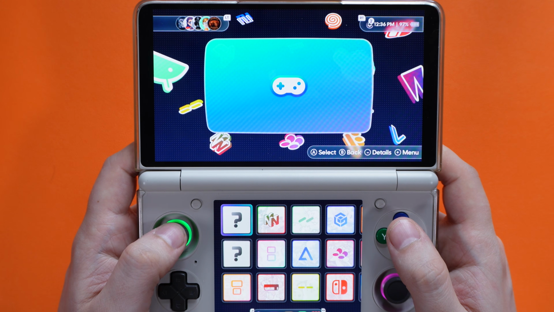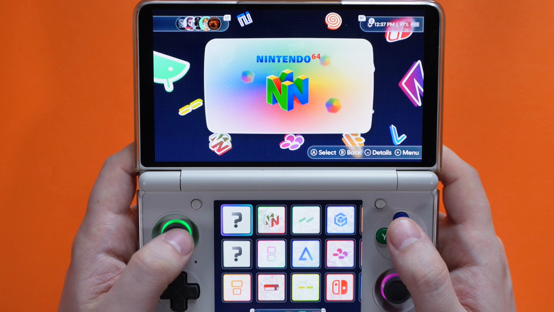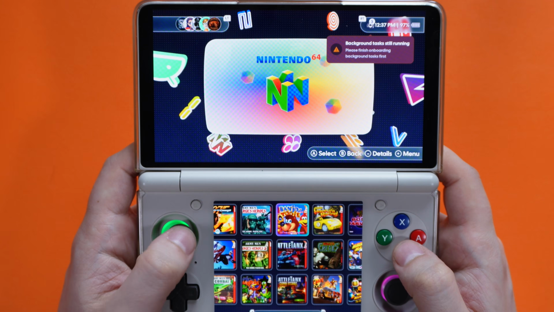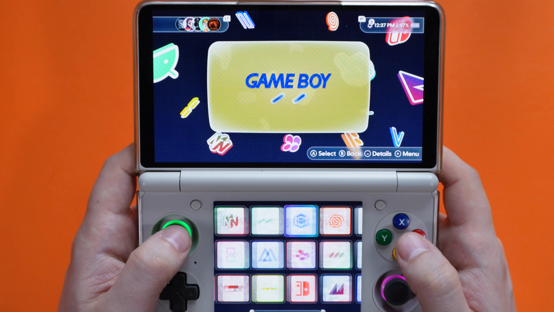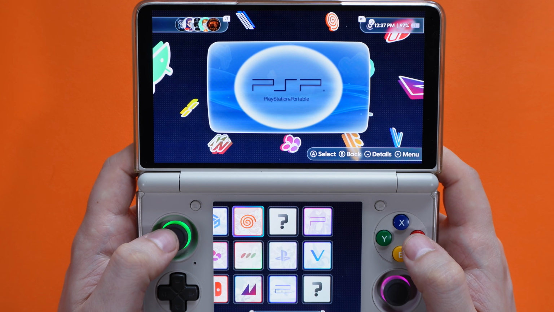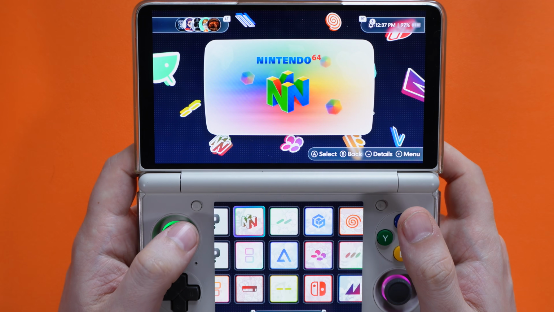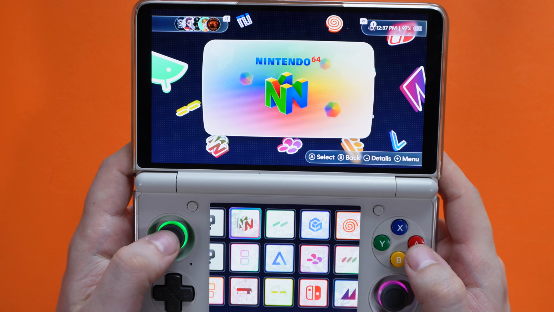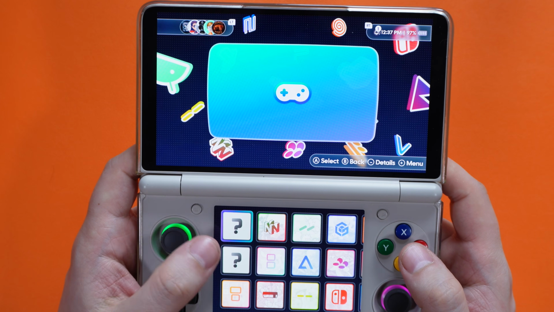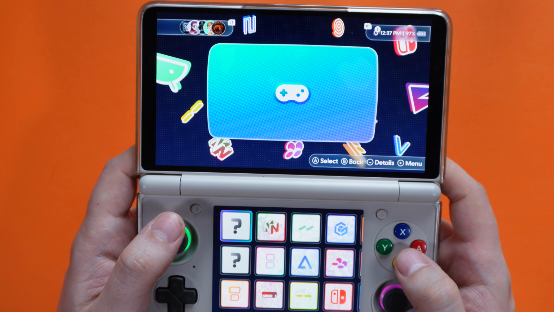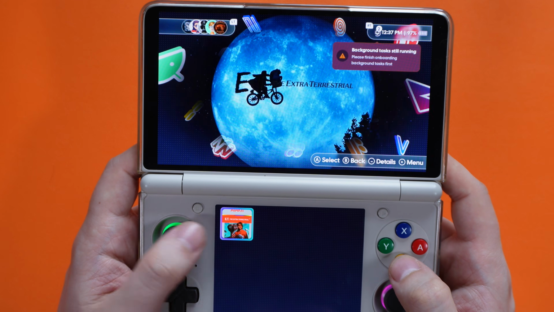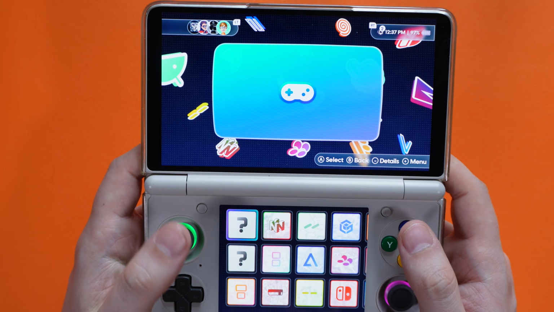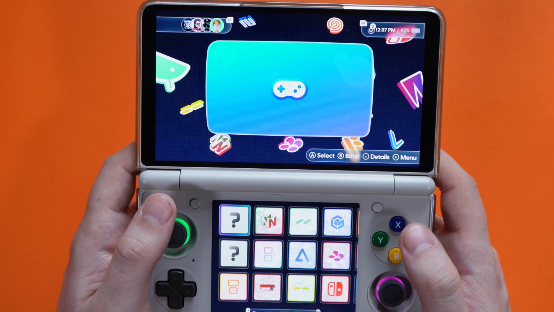On our games tab, we've got all our consoles there, and then if we go into a console, we can see all our games and all the artwork that was scraped from ESDE, or if you've used the built-in scraper, it will be populating up here and you'll see it working its magic. But for these ones that have question marks, I think that's an Atari. I've got E.T., which is not as bad as people will have you believe. It's not good, but it's not the worst game of all time.